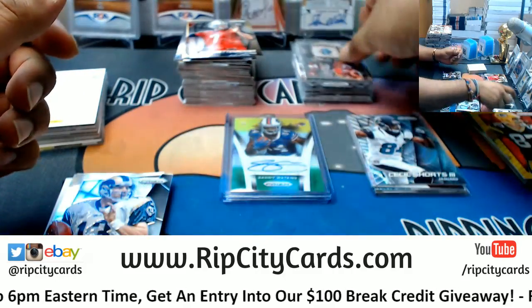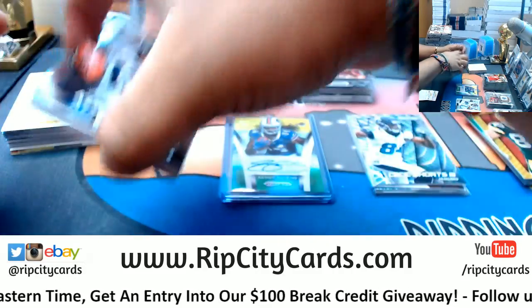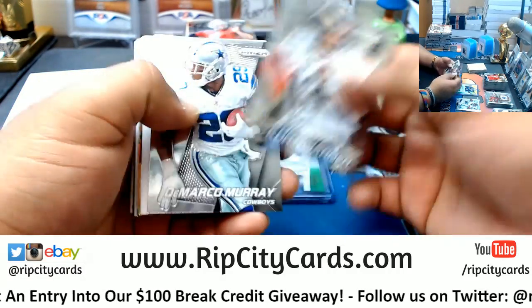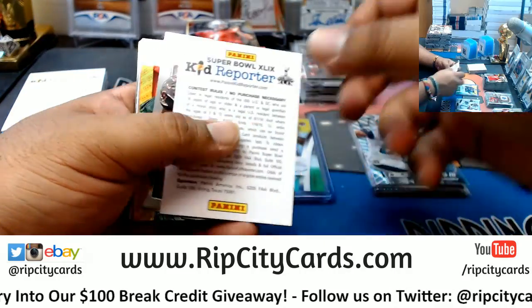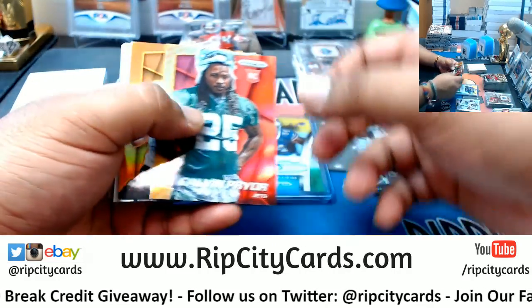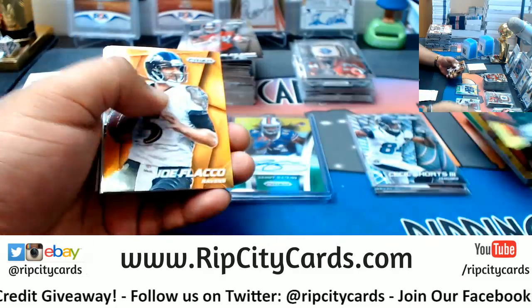LeBron should go to the Hornets and play for... Oh, God. Then he would have to wear Jordans. That's not going to happen. Ra-Ra, don't be jealous just because you can't do what I do. Charles Sims, rookie, Bucs. Calvin Pryor, Jets rookie variation.